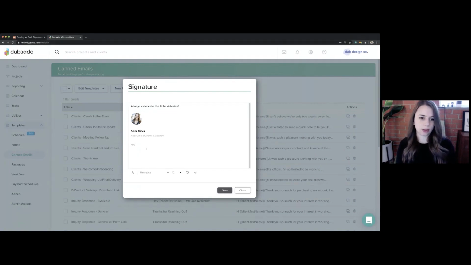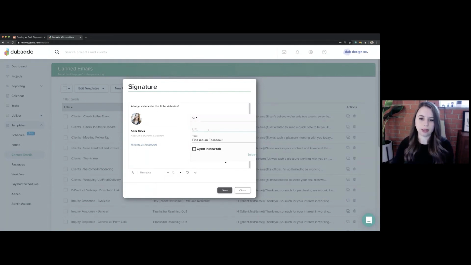So I could just write the word Facebook. If I wanted to, say, find me on Facebook. And we could change this up to have an underline and maybe be a blue color for a link, highlighting the text, and then going to the formatting options to hyperlink some text. We can click on the insert link icon, and that will let us make this text clickable. So when your client gets the email, they could click on this to go to your Facebook URL.